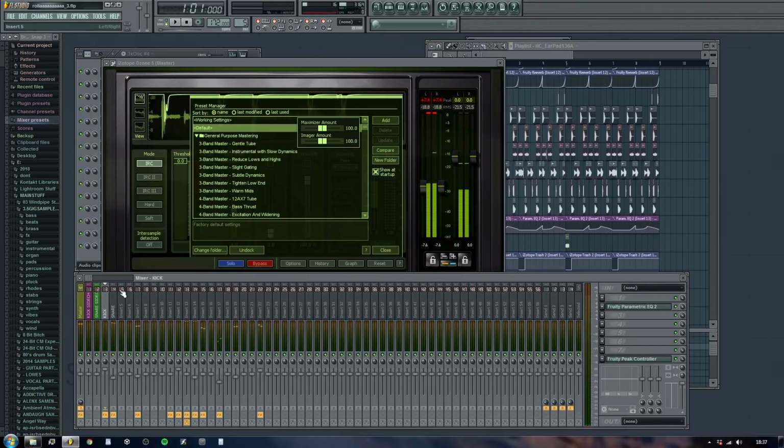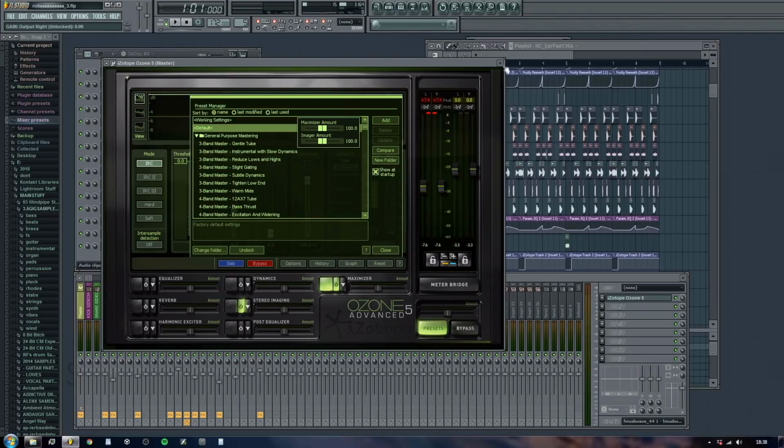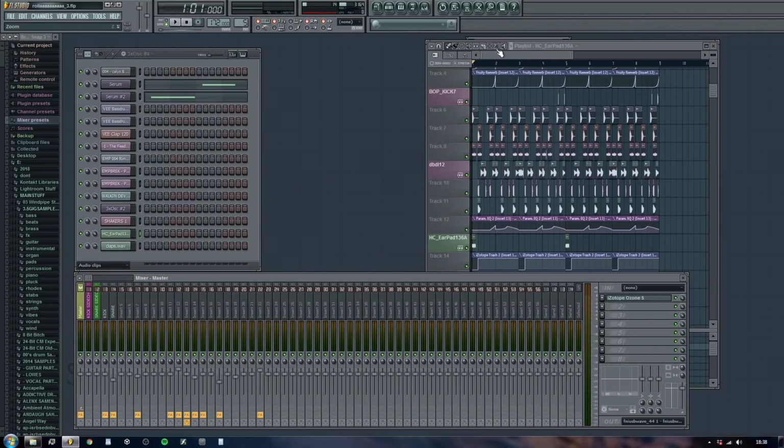This is a bad example because I haven't mixed any of this yet. It's just been rammed in. But then I'd turn the kick and snare down a bit on here, then lower the output, so the engineer's got a bit more headroom.